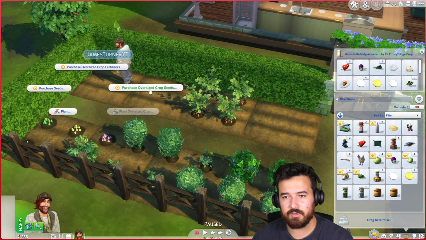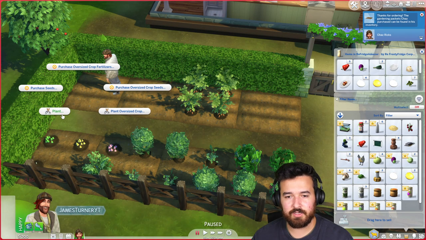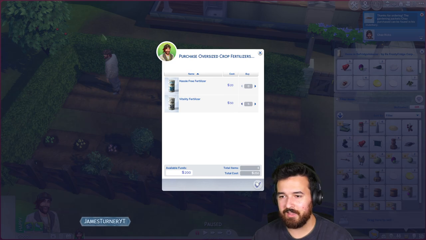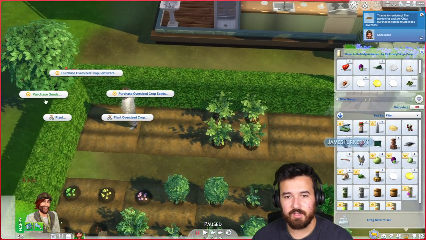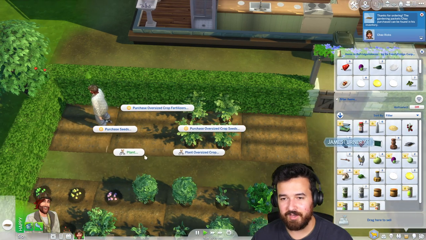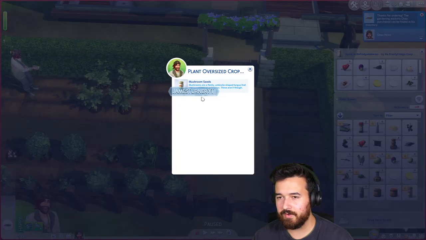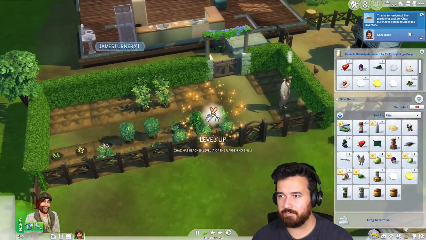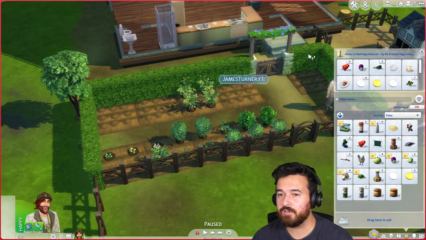So let's go ahead and purchase some oversized crop seeds. Again, just one of each for now. I'm going to purchase some fertilizer, some vitality. Oh, we got four vitalities in. Oh, I have exactly zero simoleons. All right, so aubergine can go there, lettuce can go there, watermelon there, pumpkins here, and finally the mushrooms down there. We get all these planted. We are now level 7 gardening, which is pretty exciting. We can now purchase uncommon seed packets.